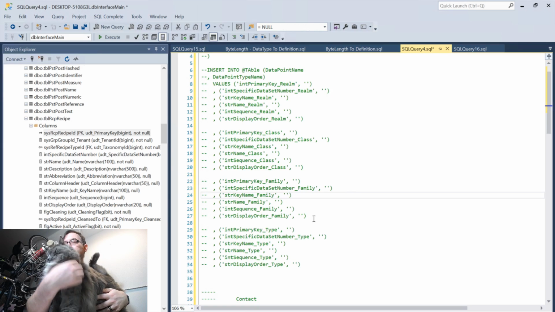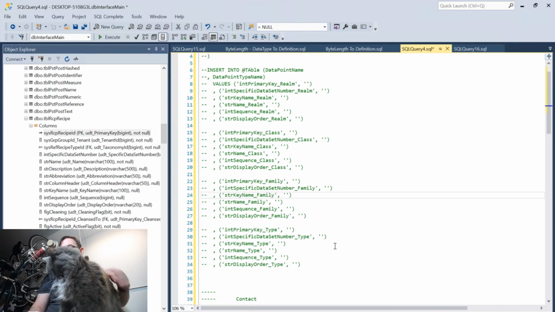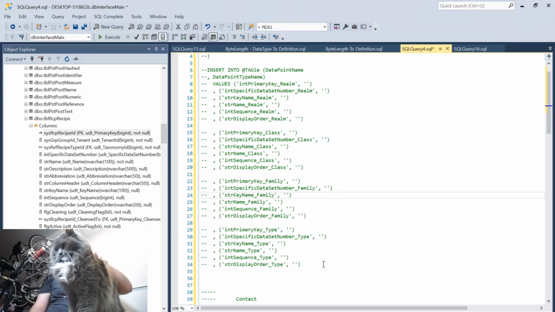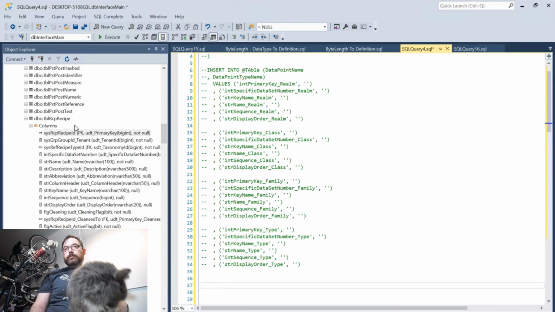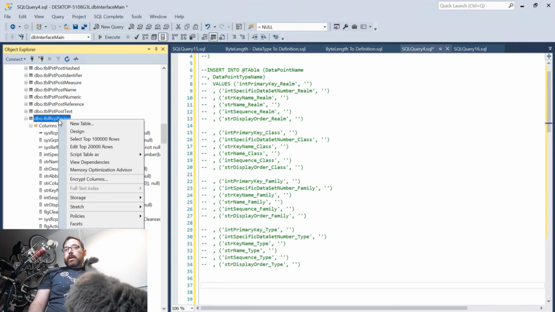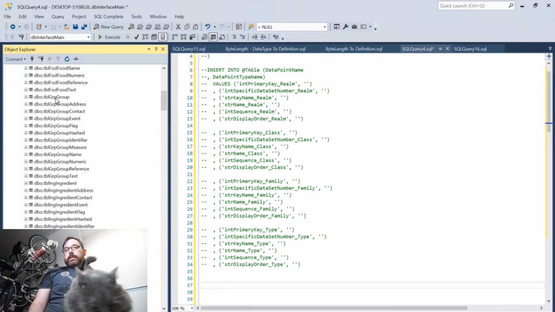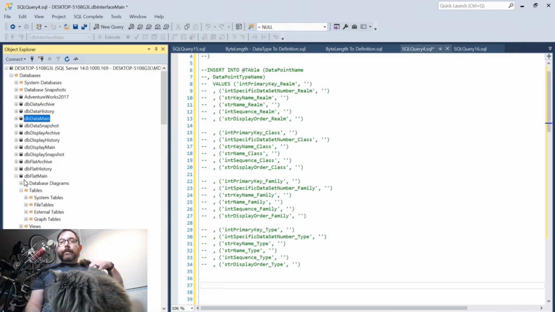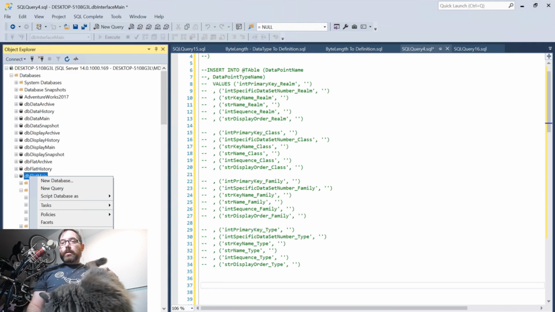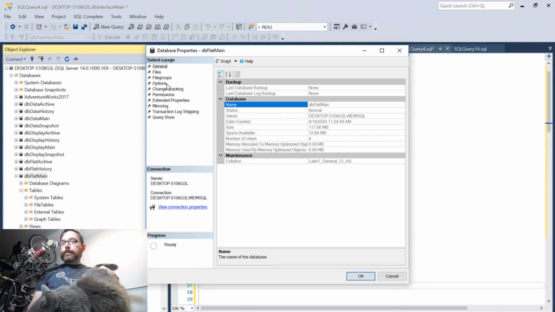So actually, I think we can create that one first. So let's go to the flat database and make sure that I have everything that I need.